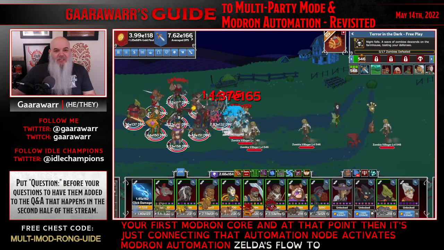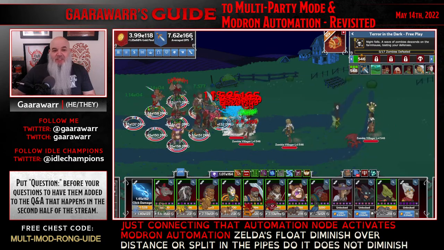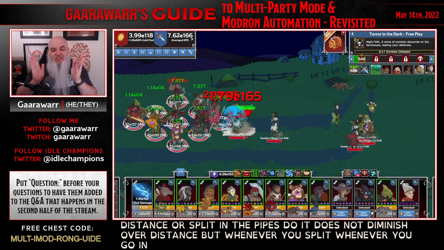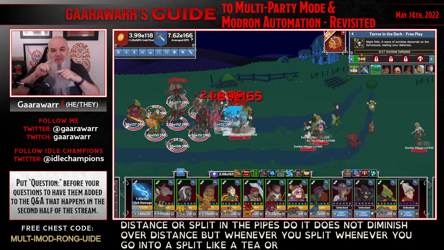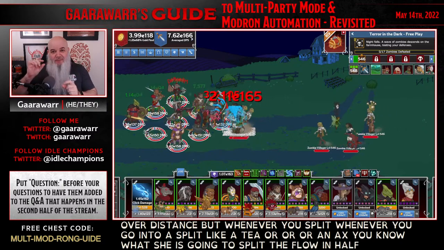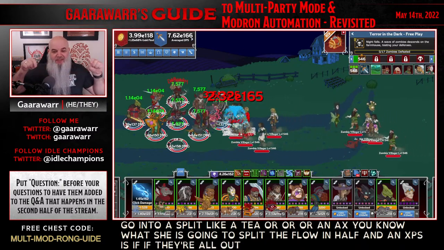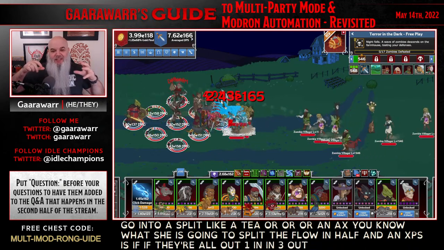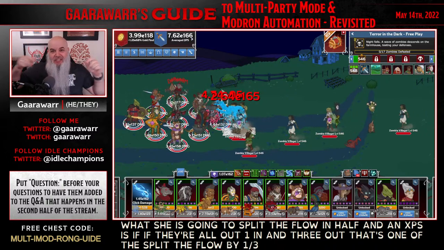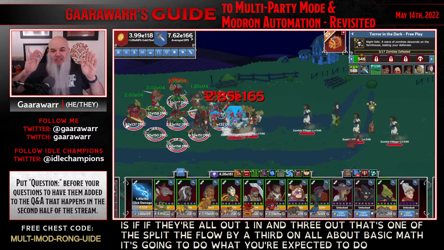Zil, does flow diminish over distance or split when the pipes do? It does not diminish over distance, but whenever you go into a split, like a T or an X, a T is going to split the flow in half. And an X piece, if they're all out, one in and three out, is going to split the flow by a third on all of the outputs. So basic math, it's going to do what you expect it to do.